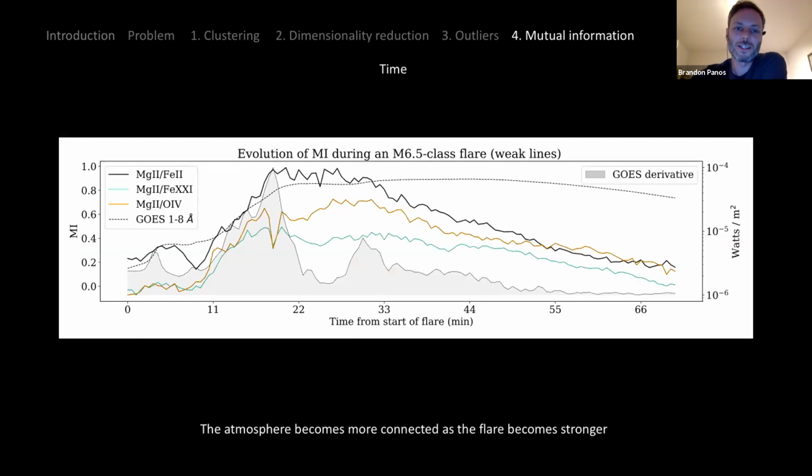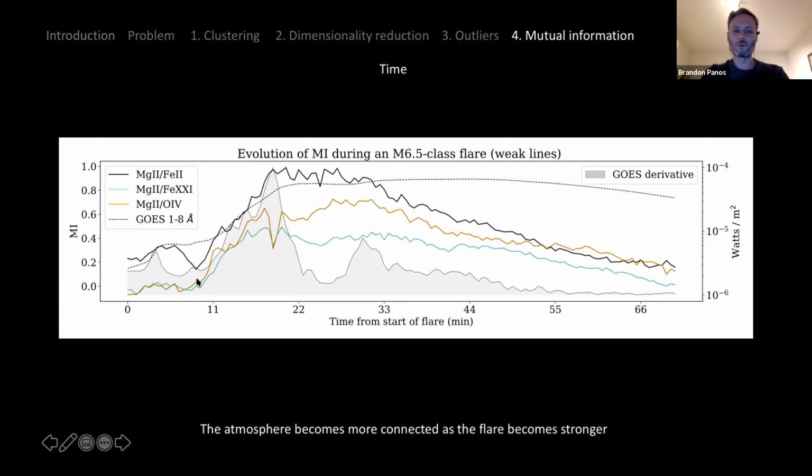And we could actually see how the solar atmosphere is coupled and connected during a flare. These lines share more information with one another when there's more energy being dissipated in the atmosphere. This is the GOES curve and tells you how much energy is coming into the solar atmosphere.